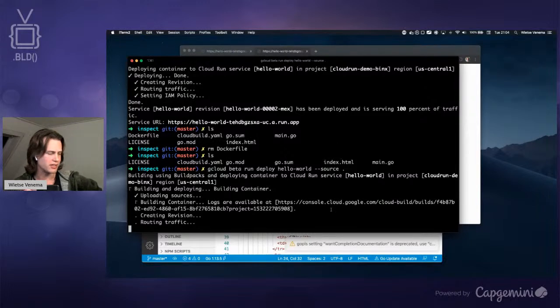What I really like about this is that Google Cloud open sourced the technology behind that. So you can reproduce everything that's happening now in Google Cloud. You can reproduce it locally, because you can use a command line tool that's called pack, and you can tell it to use the Google Cloud build packs, and then you can do the same thing, right? And you can inspect everything that happens and create your own version if you like. So it supports, out of the box, Go, Python, Java, yes, Java as well.